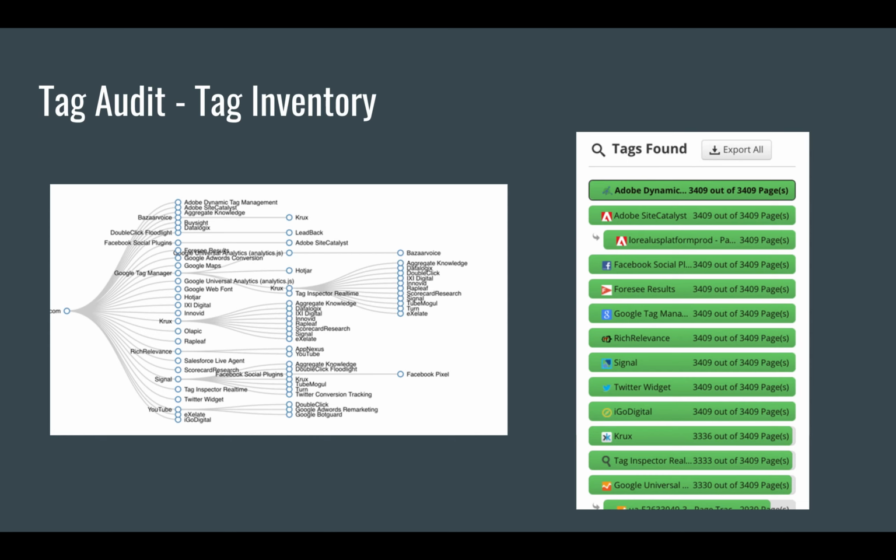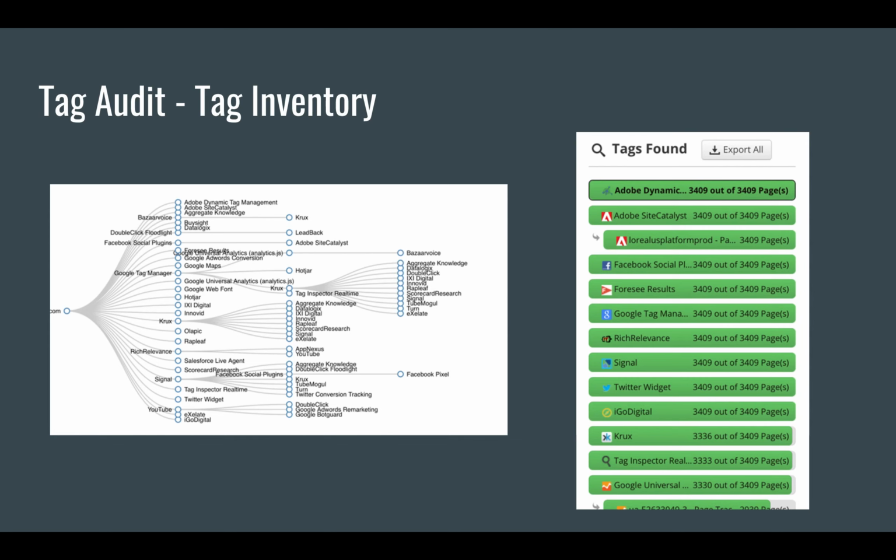Run a scan of the entire website, be able to see all the different tags that are loading, at least on initial page load with the scans. All those different platforms, it's going to give you a comprehensive list of the different tags, the different pixels that are loading across each page. And it's also going to give you this very clear hierarchy of exactly how these different platforms are loading. Where are the instances where something might be piggybacking in or loading in additional third parties, so that we can accurately assess moving forward if that's something that we want to be loading on the website.